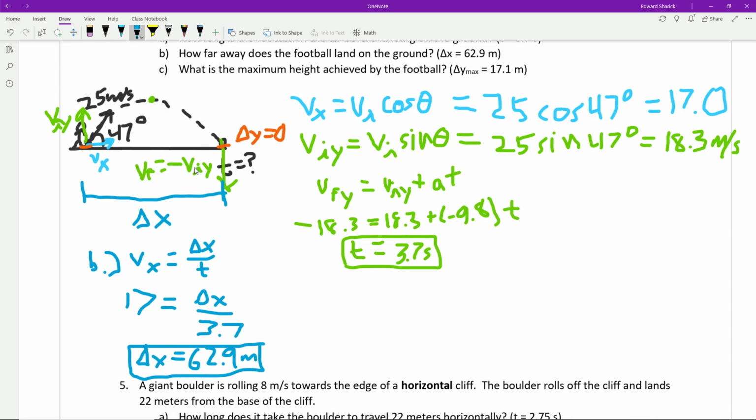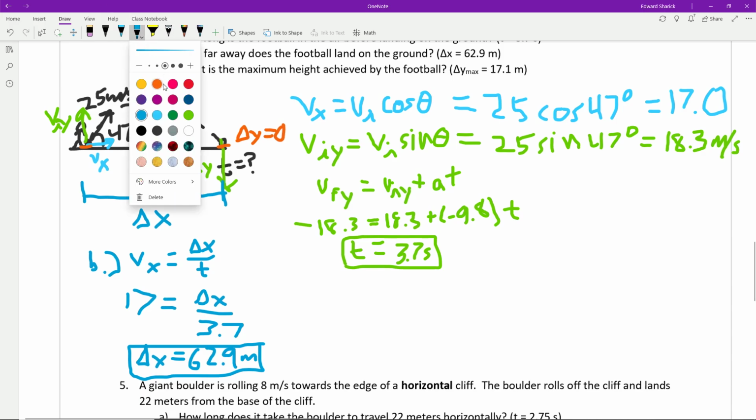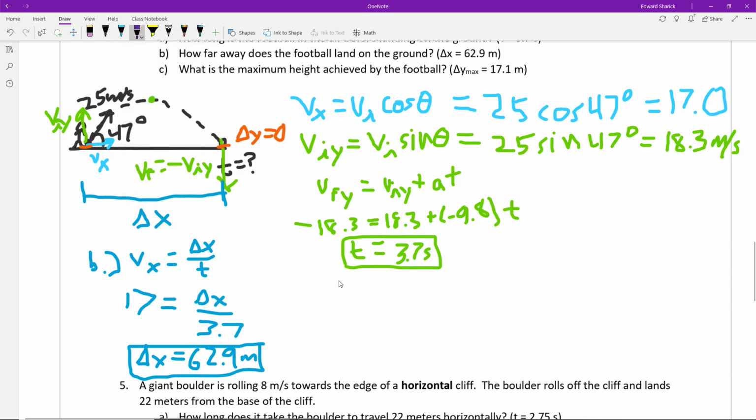All right, and then finally, in part C, let's go ahead and switch this again. We'll go to purple. All right, so in part C, now we're going to be looking at the max height achieved. So we want to figure out how high did this kick go? What was my delta y whenever it's at the top here? Notice now I'm not talking about this delta y when I'm here. I'm talking about the y when it's at its highest point, at this point up here.